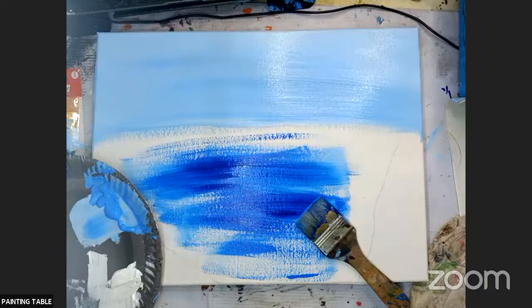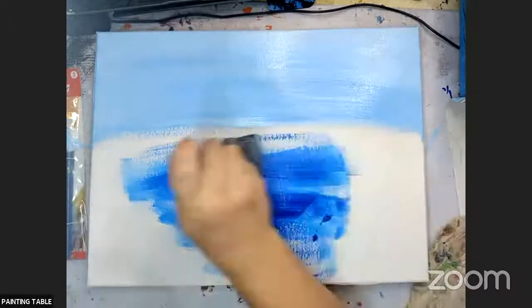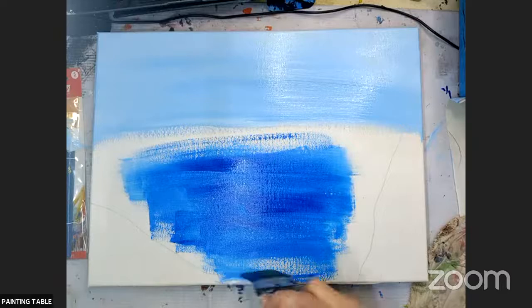Let's do the dark blue first, and then we are going to put, it's reversed now, dark blue, then we put white after. See? Reversed. Okay.